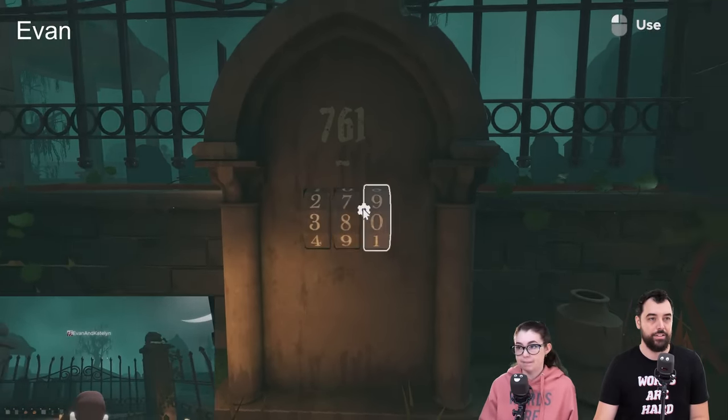Wait, give me the... I have tape. Can we tape it up? Oh, you have tape? Here. There he is. That'd be so terrible. Just, like, duct tape a toy. I don't think you can combine things.